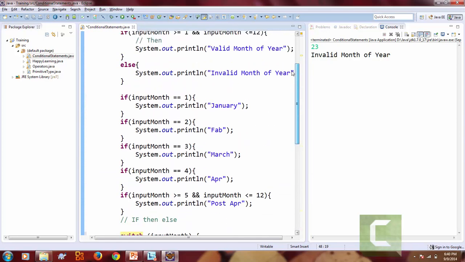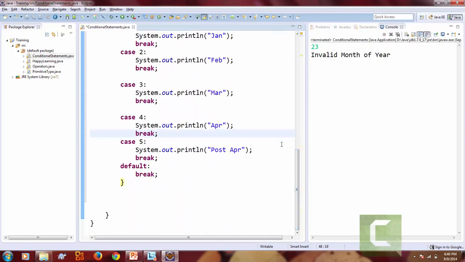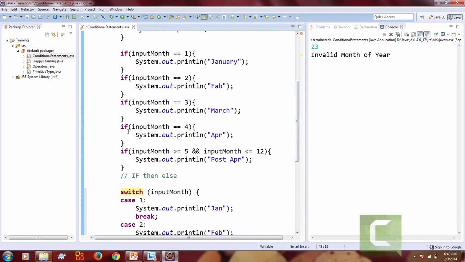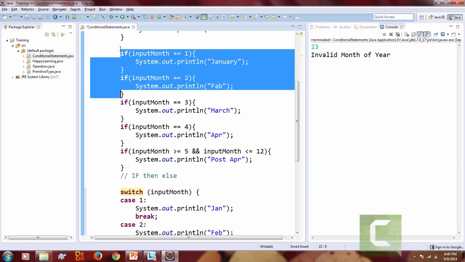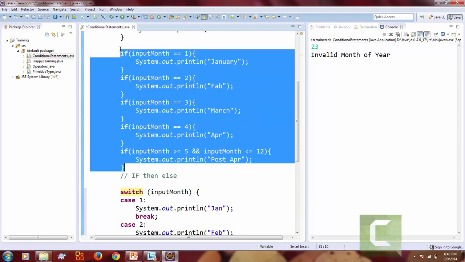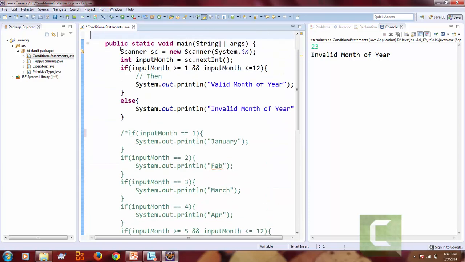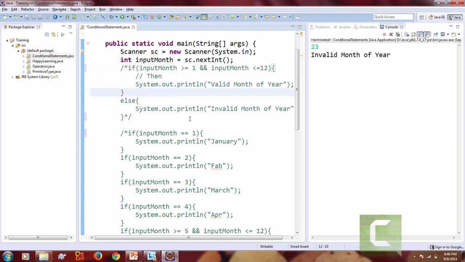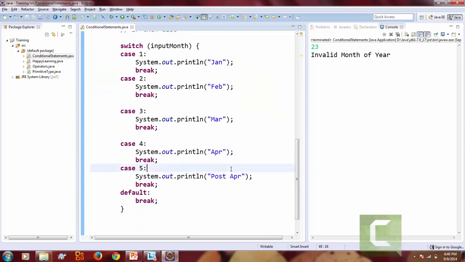So let's remove this code for as of now. I'm commenting it. Then this one also, because I want to show you about case and switch.